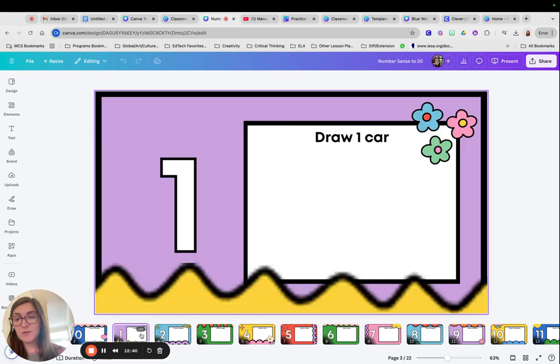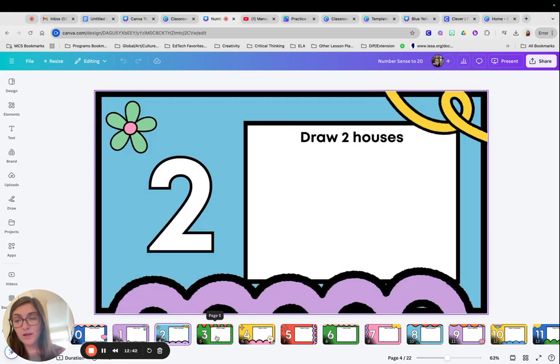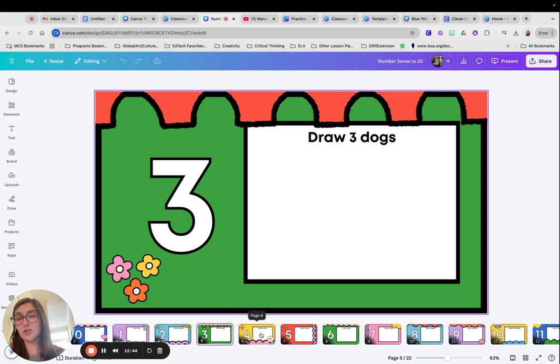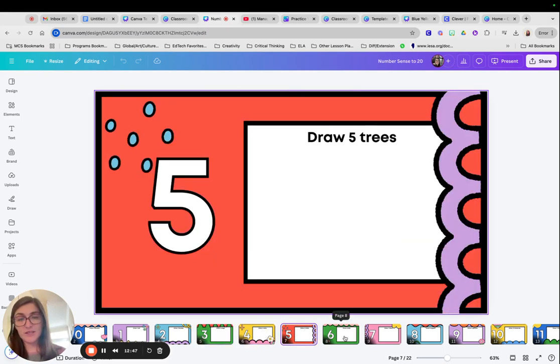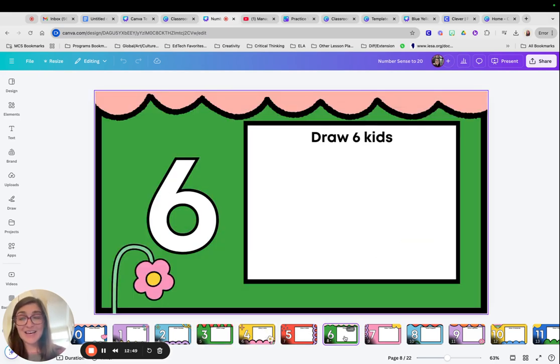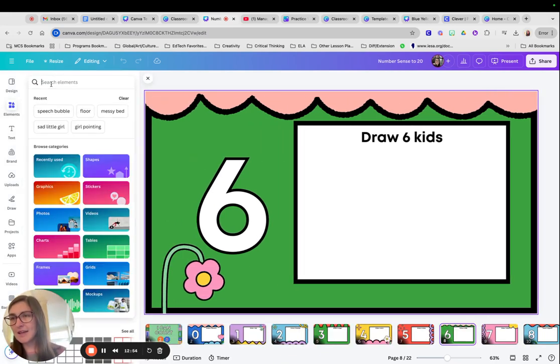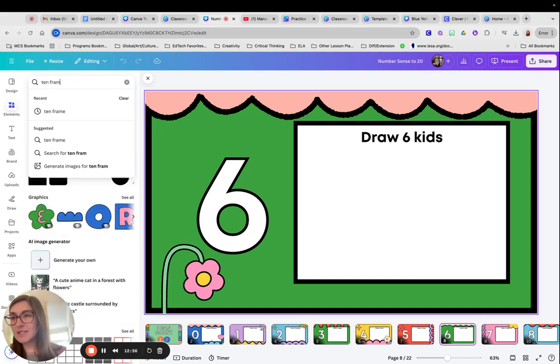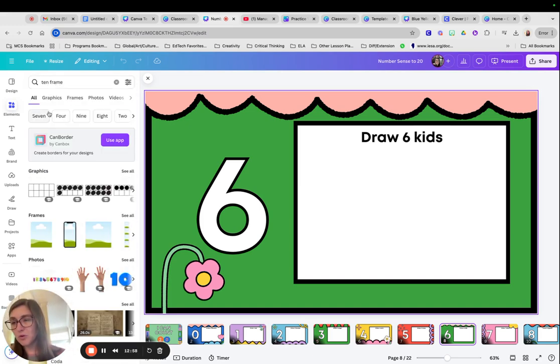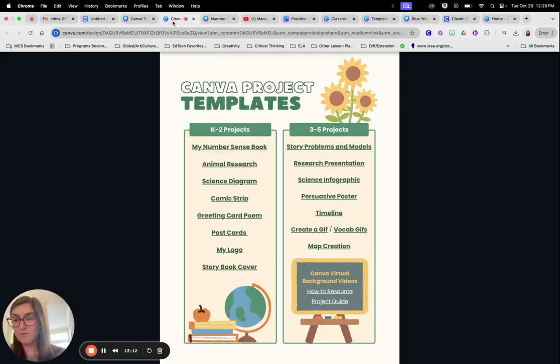This one is just a very simple one where they are just drawing, or you could have them use elements to create models of these different numbers. But I could see that expanding to Canva within their elements has 10 frames that you can pull and use with your students. It could extend to addition, subtraction, any operation that you're working on. Just a great place for them to have their own little number sense space that's housing their learning and their mathematical fluency.